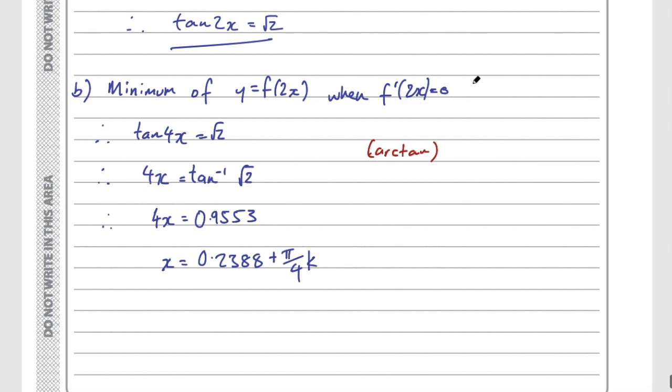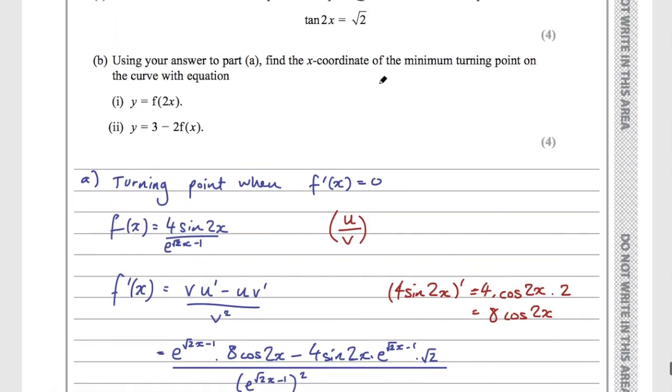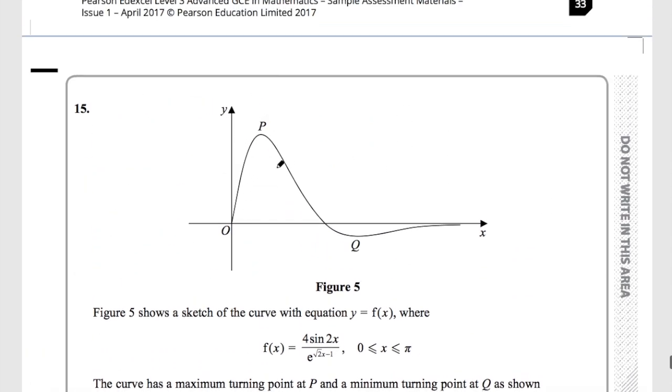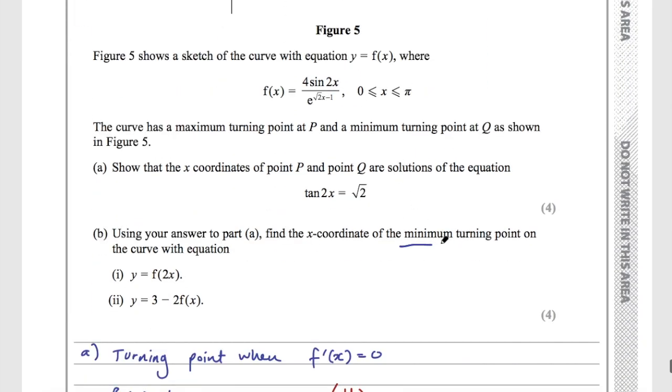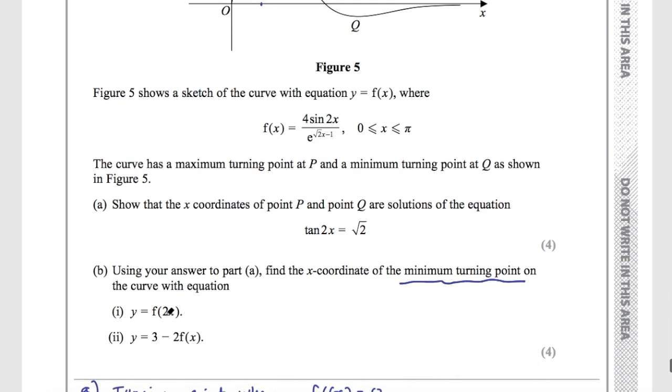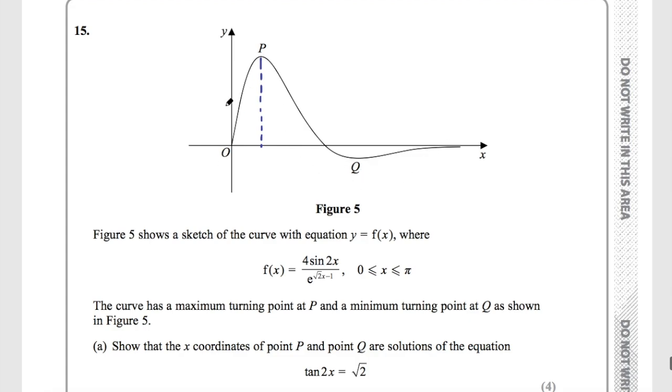And now we need to think critically for a second. We need to go back to the graph of this function. Now remember, the maximum was the first value on this graph, and we are looking for the minimum turning point of f of 2x. Now this wave has not been reflected. If we change that input by multiplying it by 2, this wave is still going to look very much like this. Now the period might have changed a little bit, but the maximum still comes first. The maximum is still the first turning point.